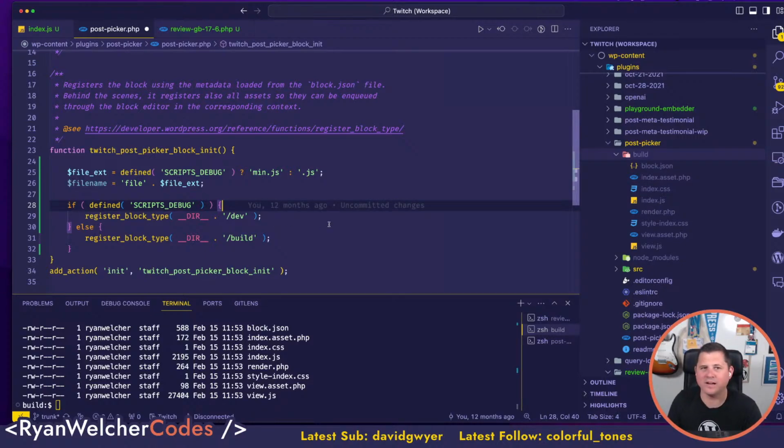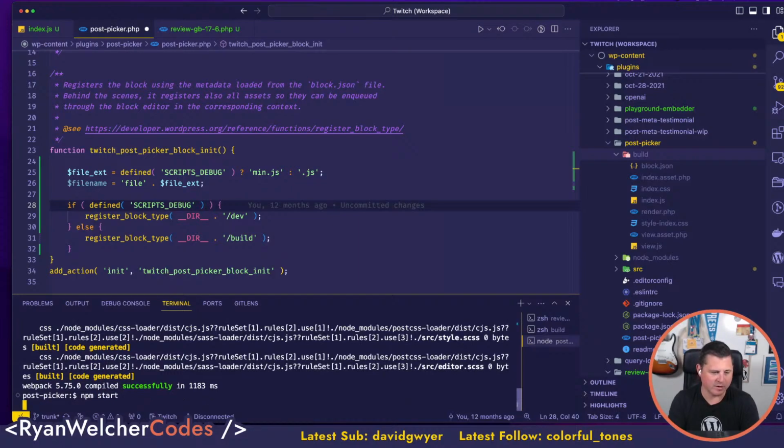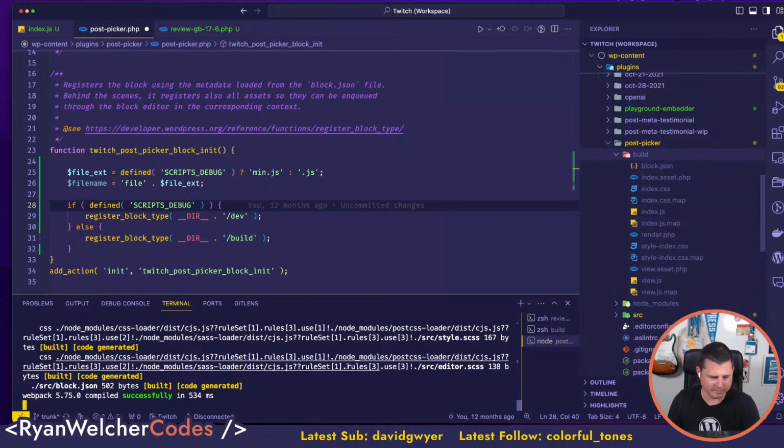Kevin, when did you get here? Instead of the map files to the build output, it doesn't need a separate loader. Yeah, it's just that when you run build, it gets rid of the map files for you. If I run npm start in here, it'll give me all the maps and everything.